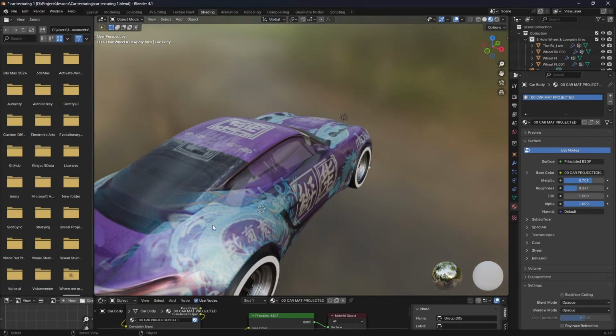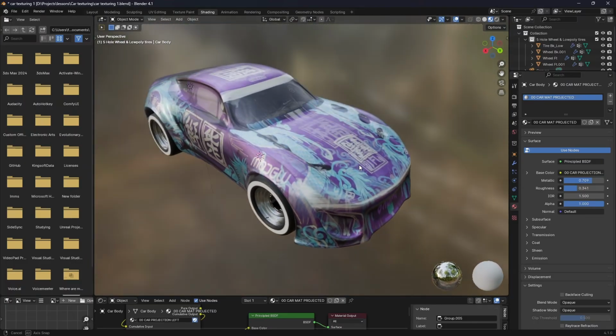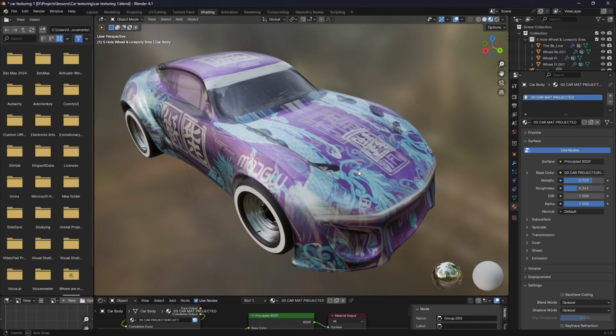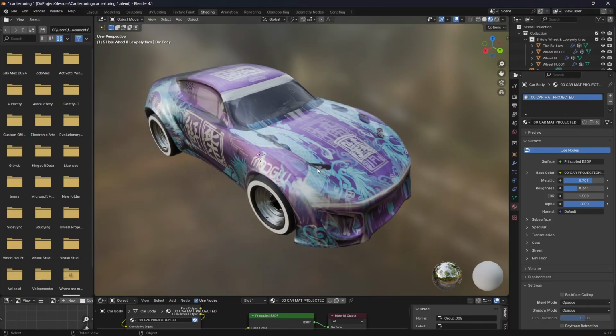But if there's clean lines like this, it looks kind of off when it's fading into each other. So yeah, lots of pros and cons. But personally, this is a really good first step to later go to Photoshop and adjust these textures so it works out. However, we're not done.